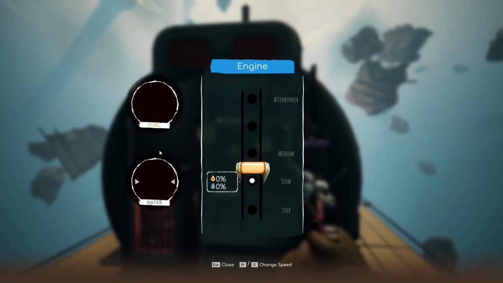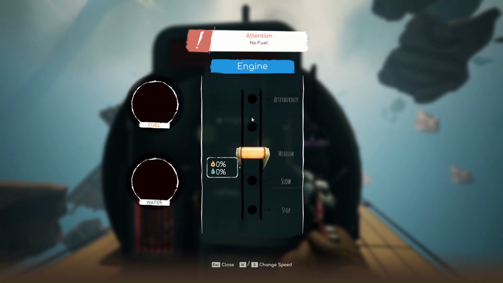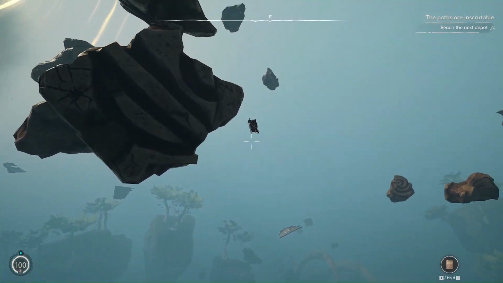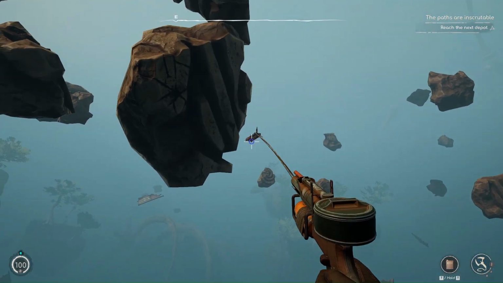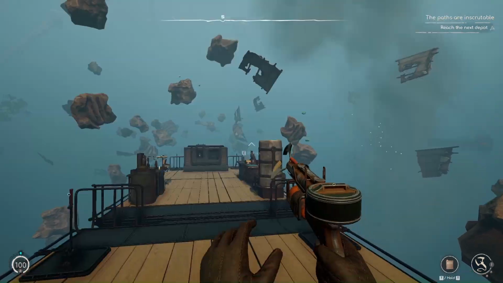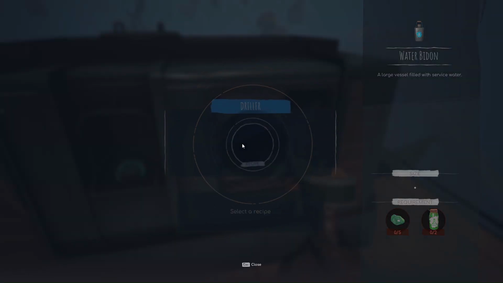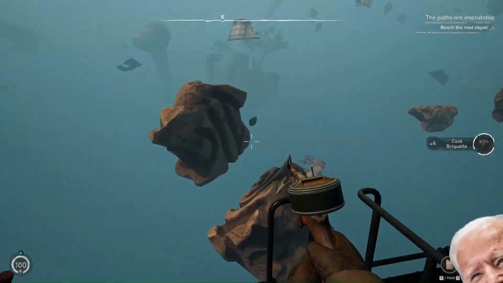Well, the afterburner isn't going to work. Oh, no fuel. We do need the fuel. Oh. Okay then. Gathering fuel it is. So at this stage we've made our briquettes and we've made our Biden.